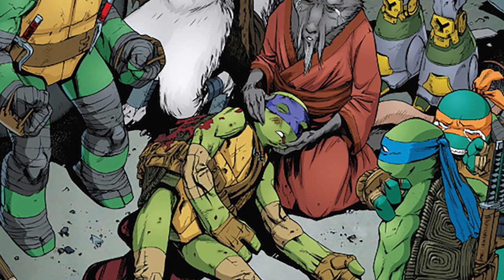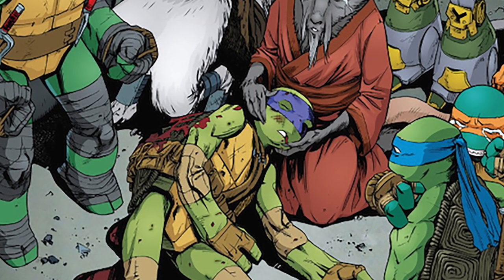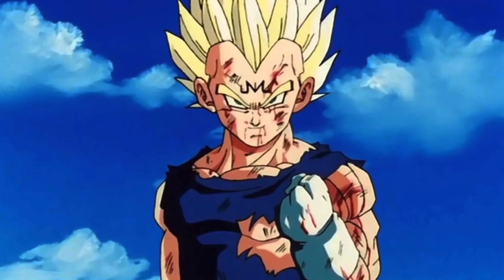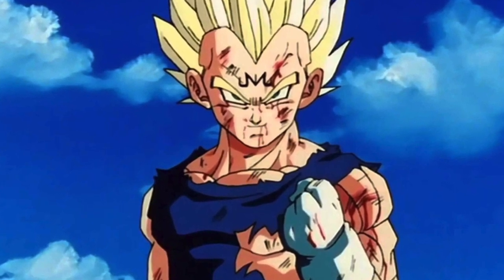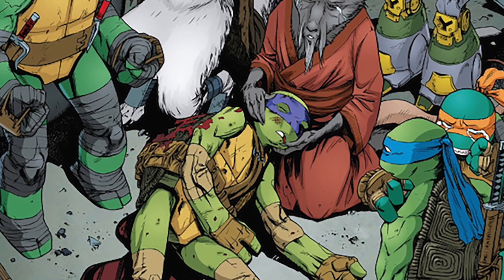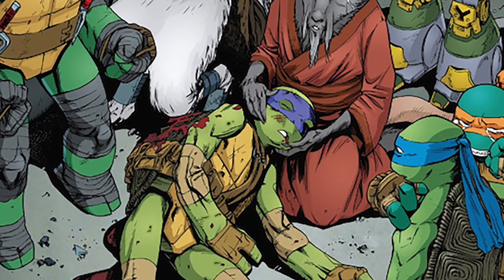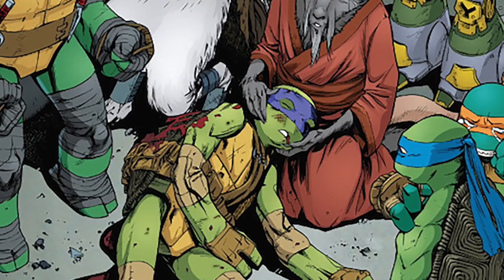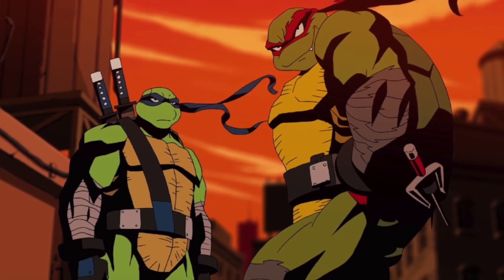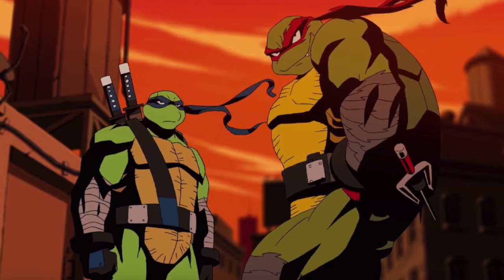Now, it's hard to compare the two because one's anime and one's not, but I remember when Dragon Ball Super started up a few years back, which is the sequel series to the Dragon Ball Z series from back in the 90s. For some who may not know or just out of the loop when it comes to that stuff, I remember Saturday nights was on fire all the time. It was always cool when you knew that the new episode was going to come out and everybody went on Crunchyroll or wherever they streamed it and you just watched the newer episode of Dragon Ball Super. Was it as good as Z? No, but it just got everybody excited again about Dragon Ball.